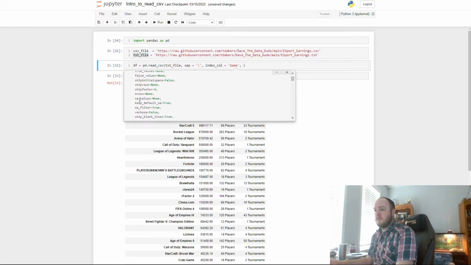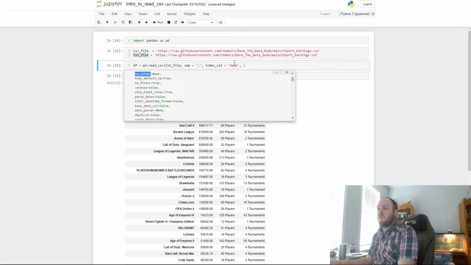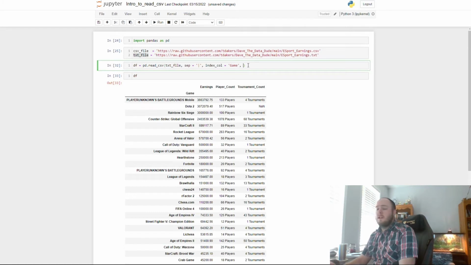And NA values. So this would be important if you wanted to fill something that you knew needed to be null. It could be anything. It could simply be that you don't want to have any data for this particular thing. So you would just set it to null on the way in so that you don't have to code it later. You would just say NA values equal, and then put in something that you would expect to be in your data that you just want to list as null.